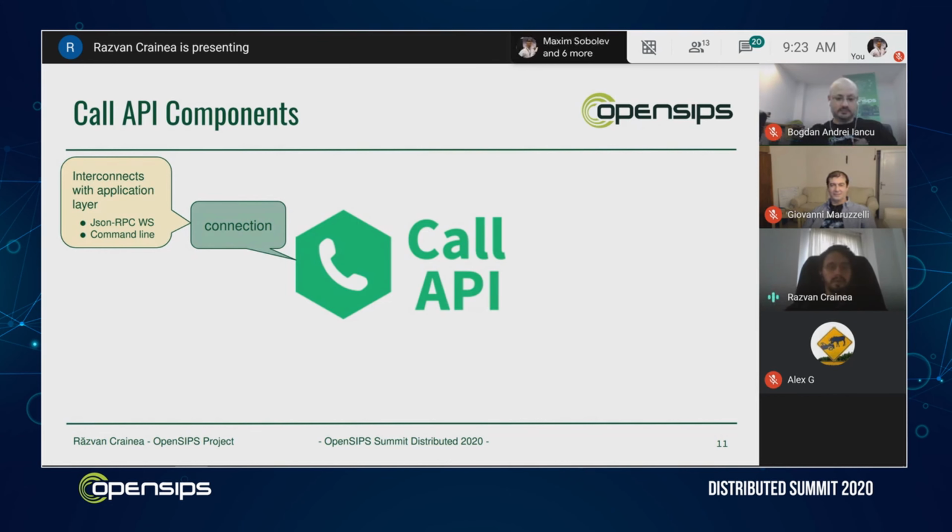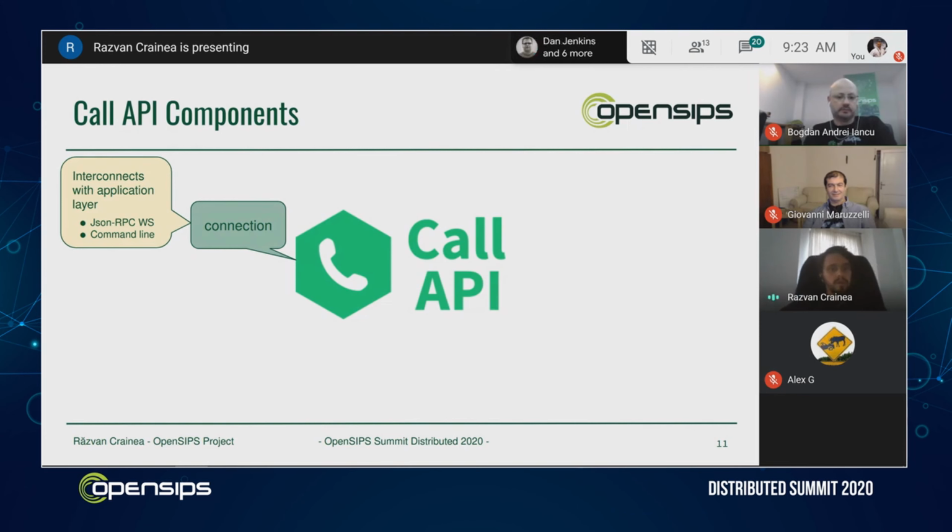Currently, we have two different implementations of this connection component. One of them is the JSONRPC WebSocket, which is what we will be using now. And there's another, let's say, hidden connection that our Call CMD tool uses.